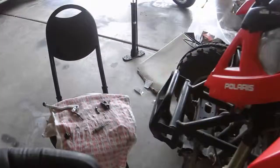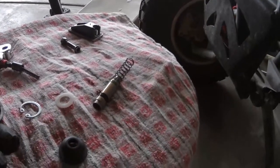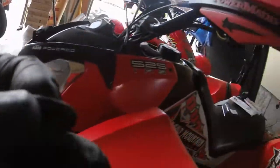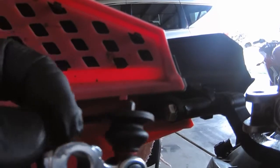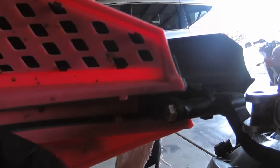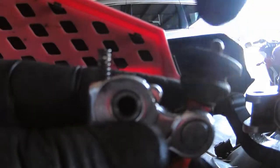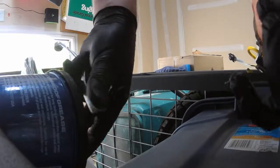It looks exactly like the old one. It's real similar. Actually, I don't think this one's damaged, but I'm going to use the new one, and that little edge is kind of hard. It's going to fit down in that groove. This thing goes right over the edge of this right in here, that's going to push back, and then this thing that I was putting in the wrong place goes right in the middle there. Some people mentioned putting some grease around this to seal it. I'm going to do that too. Just a little grease right around the edge there.